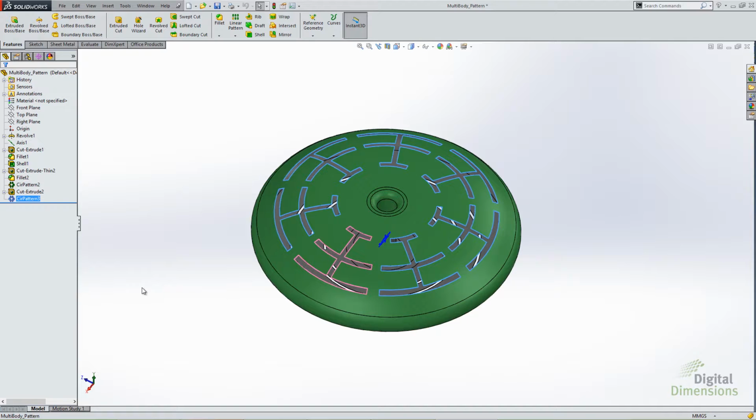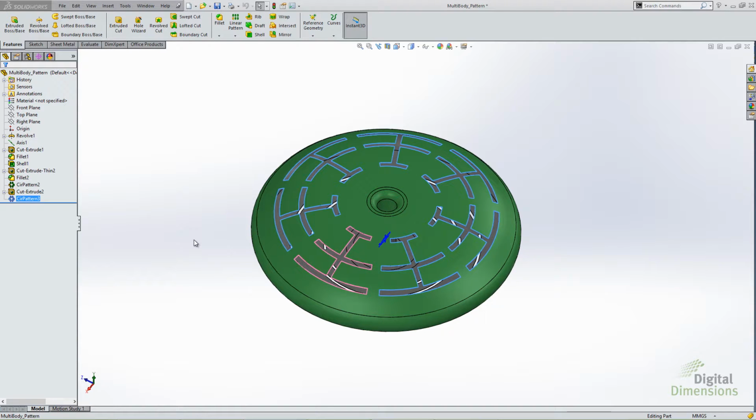So now whenever you select a pattern in your feature tree, it'll highlight the seed feature. And this is for those of you who had to hunt down the seed feature. Sometimes people would even make them separate colors or have different ways of distinguishing the seed feature from others so they could find it easier. Well, now when you select the pattern from the tree, it's going to highlight in a different color.